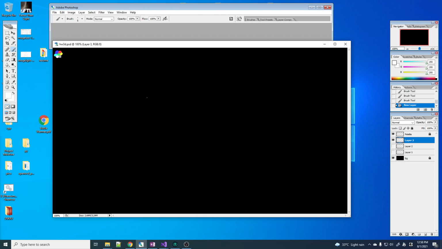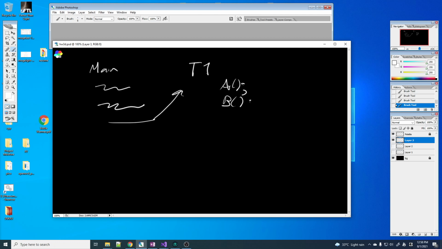And the way you do it is you have your main thread, and it's going to do stuff, and it's going to do stuff, and then it is going to launch a thread, and that thread is going to do your A, your B, your C, and your D, and is going to do that stuff by calling receive, which is a blocking function.